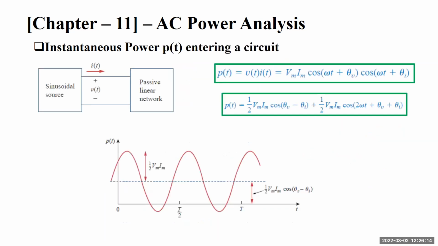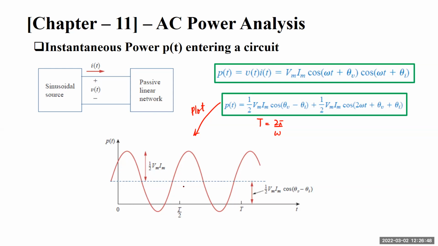So this is basically an instantaneous power relationship, and this is a function of time. If we are going to plot this waveform for a time period T, where the time period is 2 pi by omega, then for a time period of T, this function will look something like the shape of the curve that is given over here.